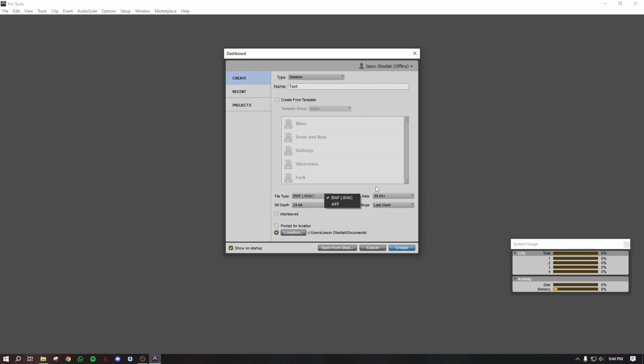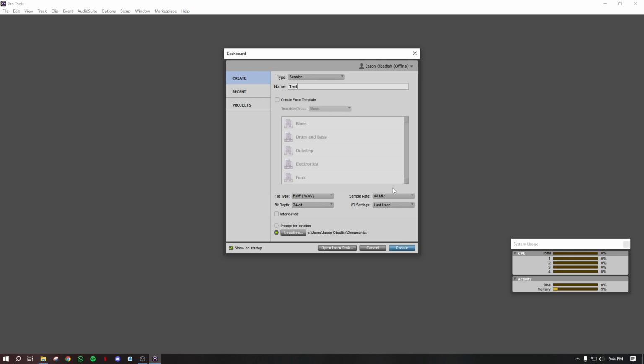And for the sample rate and bit depth, it's usually going to be 48 kilohertz and 24 bit for visual related projects. So if you're using some video or some motion graphic for your project, at least you need to set the sample rate and the bit depth to 48 kilohertz and 24 bit.